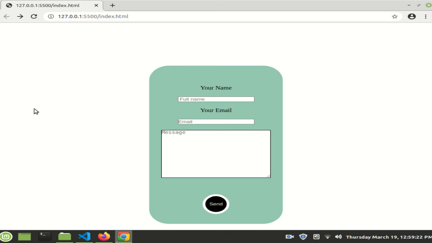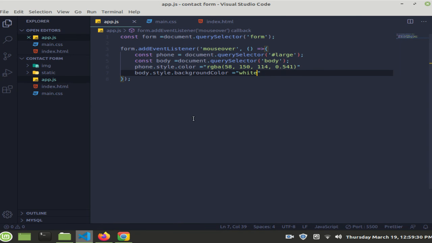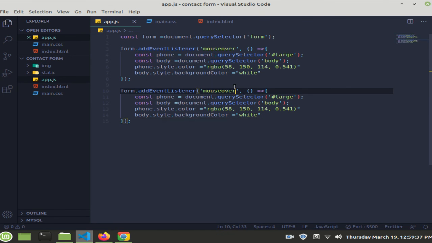And we're going to say that this color is going to be white, and this color is going to be right there. Boom. Does this work? Boom. That looks so good, doesn't it?